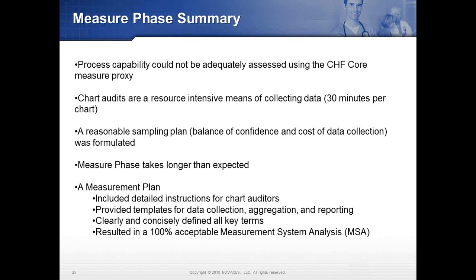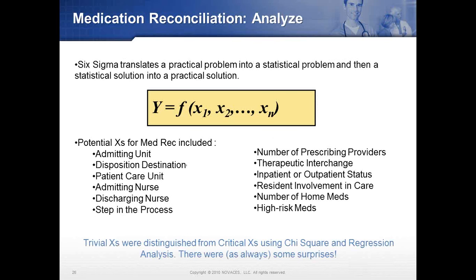One of the things that really worked well that I didn't mention from an earlier slide is we used the definitions from heart failure. So the abstractors were used to those definitions. We just applied them to all patients in the hospital, all types of patients. So we would have a real measure of MedRec capacity or capability all across the organization.